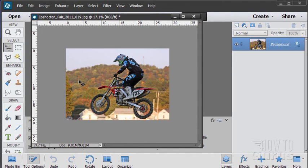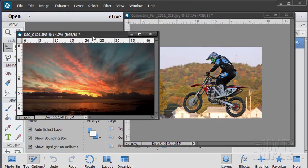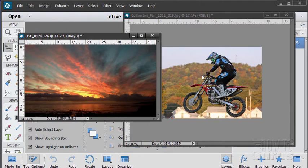So we're going to take this and combine it with that background image, which is also public domain. I have it kind of hiding in the background. There we go. There's that background image as well. So we'll be combining these two images together and giving us that more exciting image.